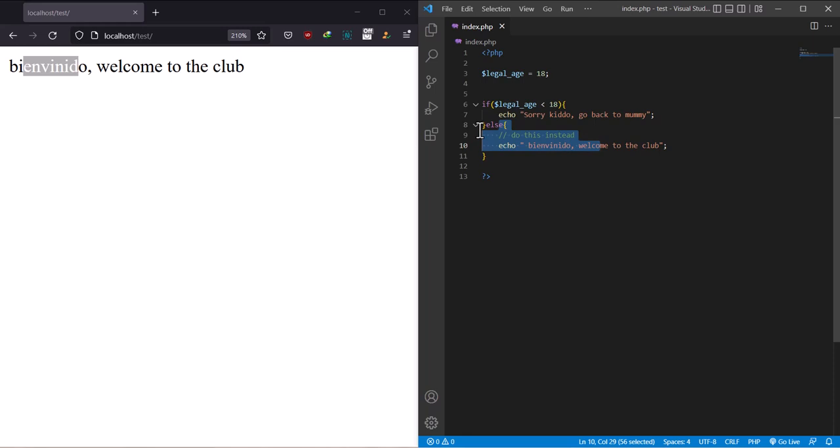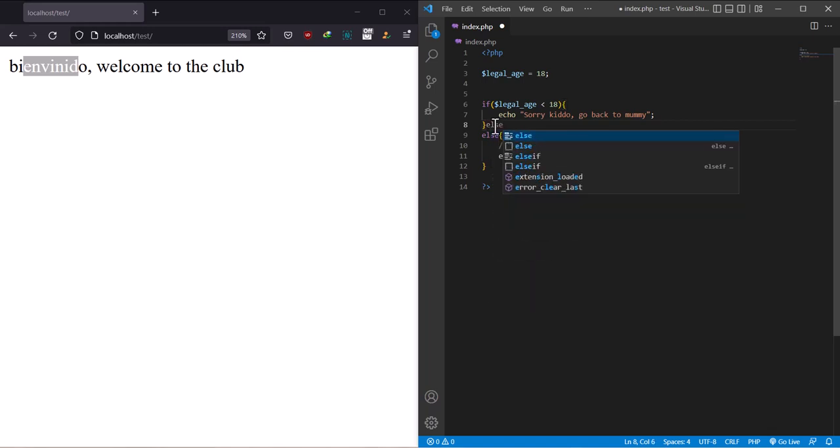We can add one more condition, which is the else if statement. This tests if the first one is false. We will place it between the if and else, so somewhere here.